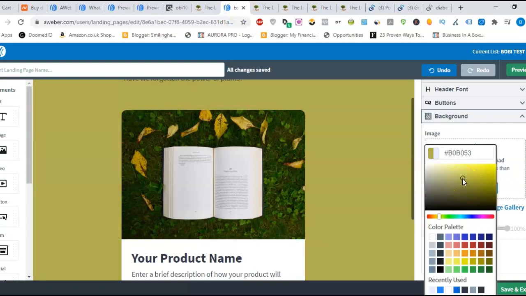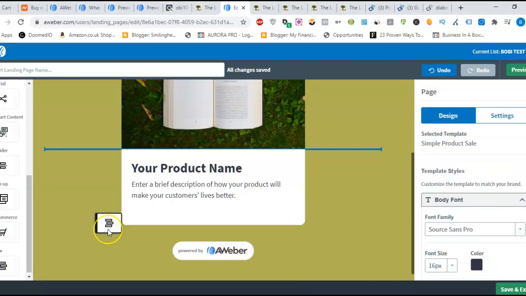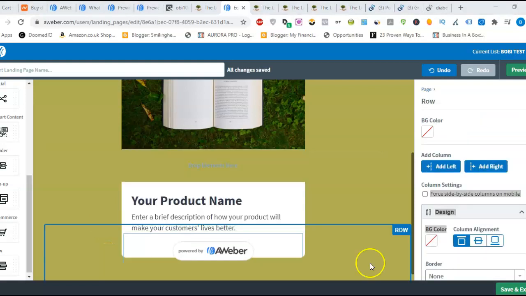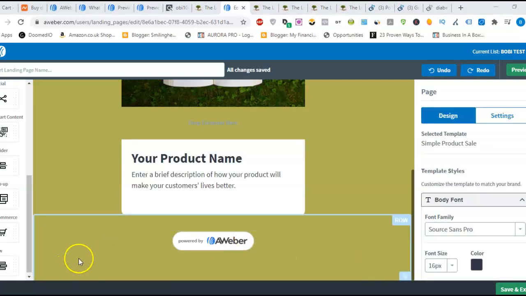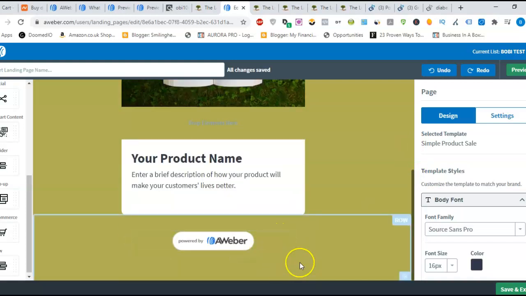Something like that maybe. Okay, we'll leave it at that. Then we're going to add a row. And this is where we're going to put our button. So we've added another row. And we're going to put our button in here. This is going to be where we're going to put information that says something like show me more, watch video. Okay, so let's just delete that. We don't need this bit.